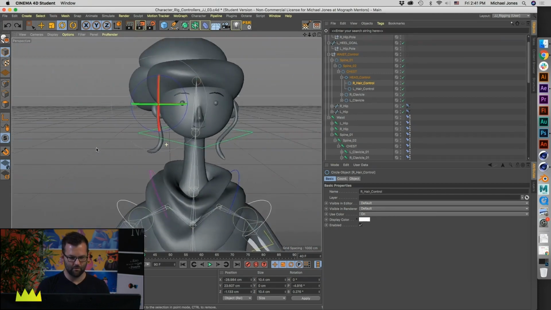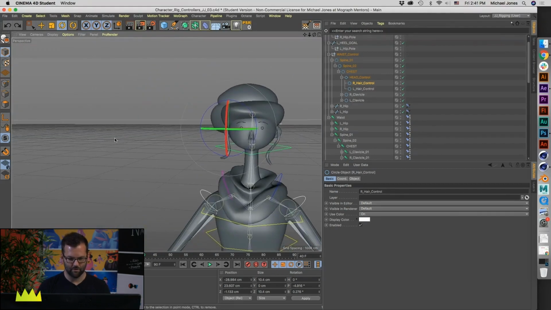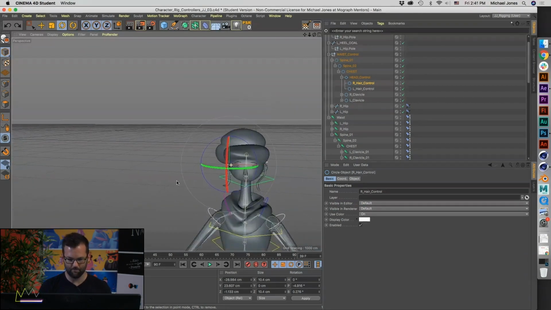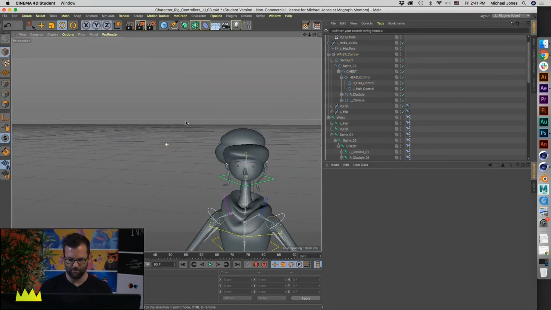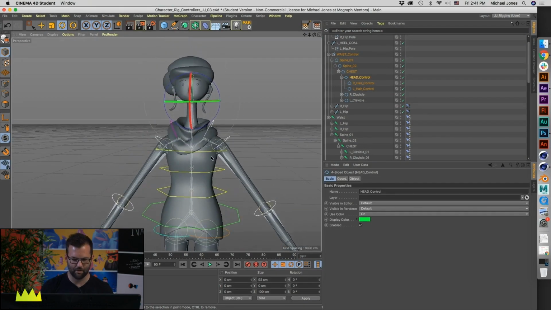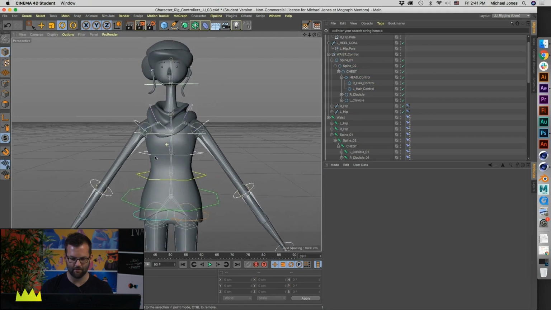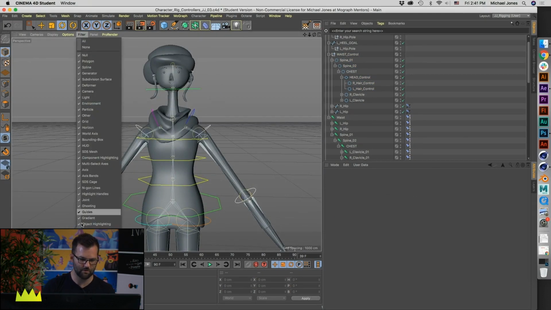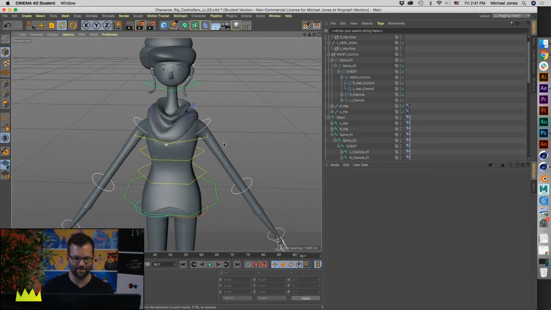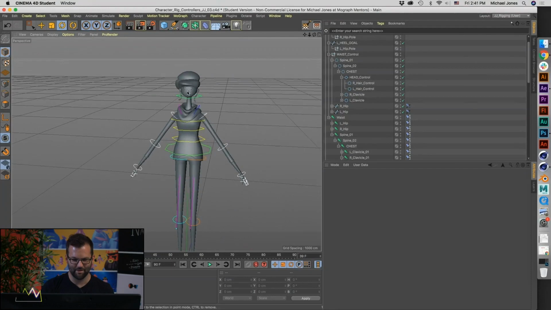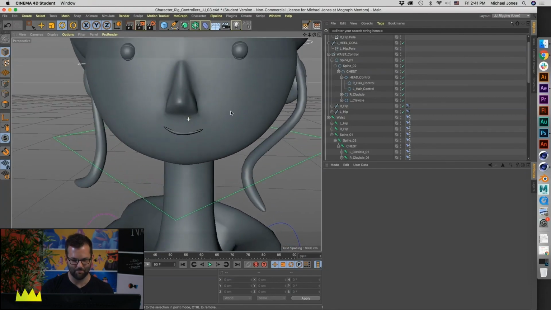You know something too? Now, while we're at it, we can turn off our. Whoop. While I'm thinking about it, man, I cannot seem to move the camera. There we go. All right, while I'm thinking about it, we do not need to see these joints anymore. Isn't that great? So let's go up to our filter. We'll turn off joints once and for all. So now we've got this beautiful rigged character, and now we're going to move on to the mouth.